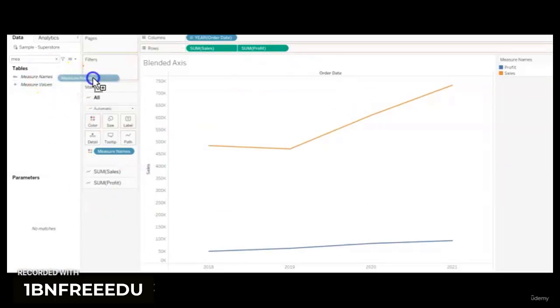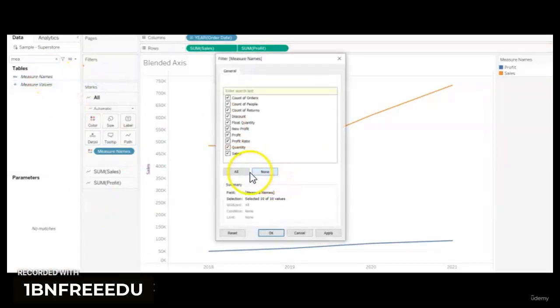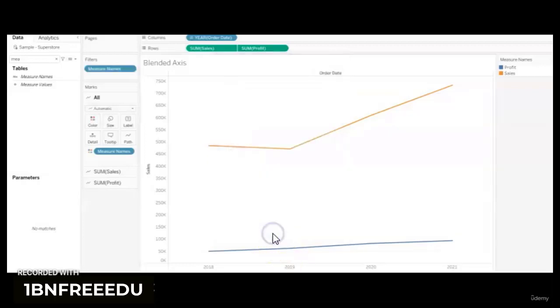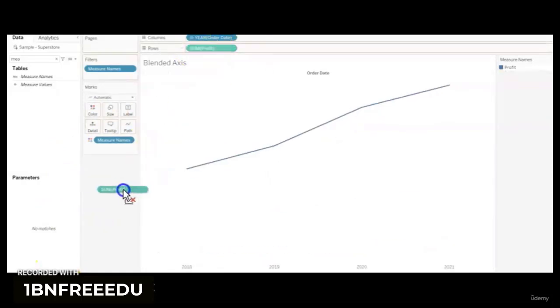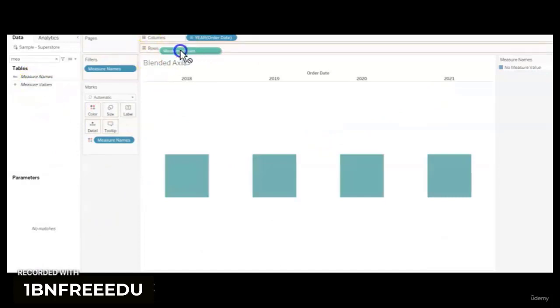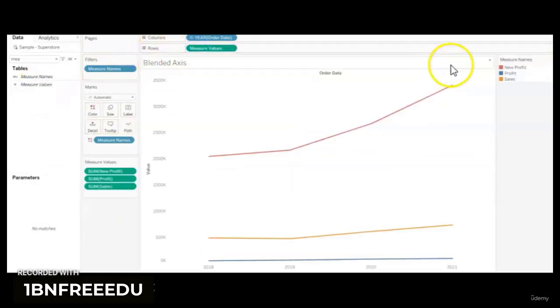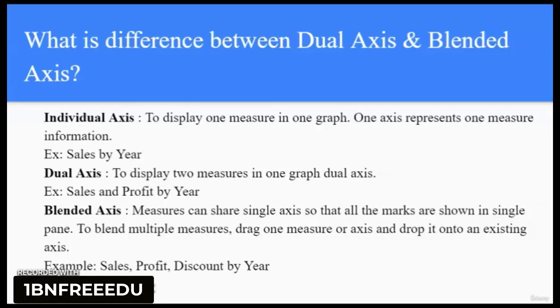We'll go to measure names, click on the measures we are interested in, which are sales, profit and new profit, and click on OK. Now we'll remove the sales and profit from here and just include measure values. So as you can see, we have sales, profit and new profit in one graph.